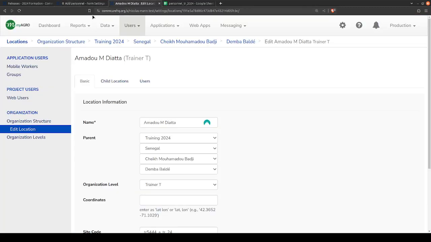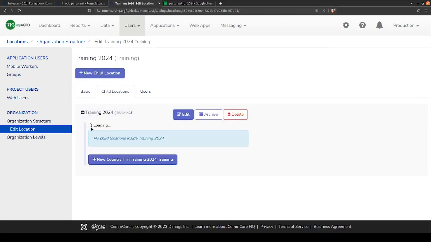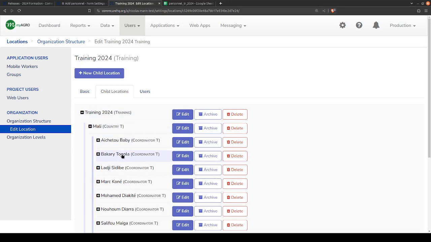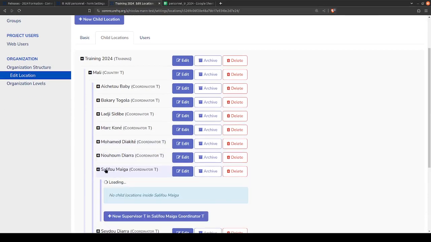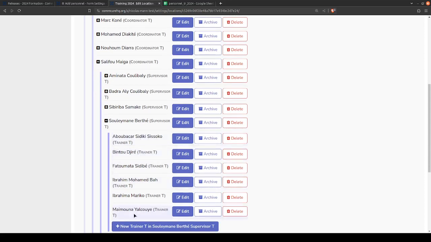And if we go back to our organization structure, these cases are assigned to these agents.